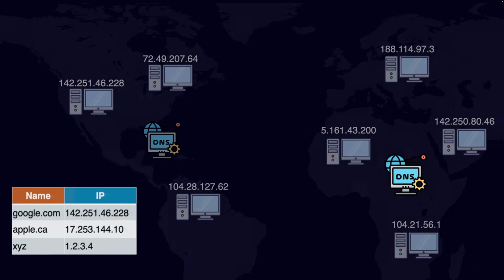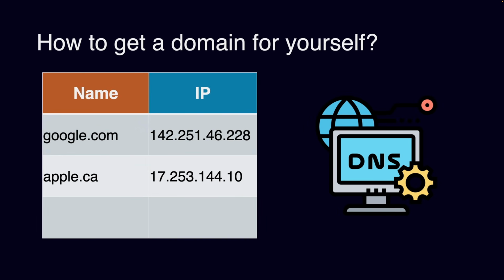Now, how can you get a domain name for your website? All you need to do is to buy the right to use a domain name. For example, the name bookearlier.com, you buy its right, you buy that domain name, and then you can assign it to any IP address that you would like. If you assign that name to the IP address of a computer that's hosting your website, then anyone, by typing bookearlier.com in their browser, will be able to communicate with the right computer and visit your website.